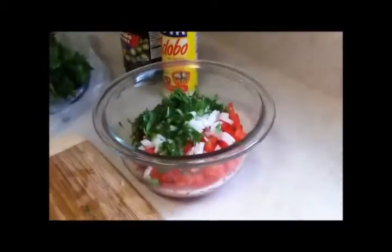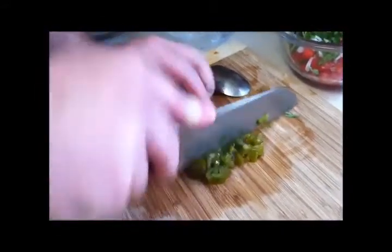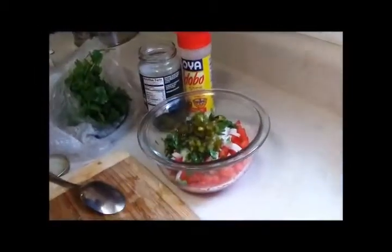And then we're going to get some jalapenos. Some people use raw jalapenos. I like to use just out of a jar, kind of the pickled jalapenos. And just grab a tablespoon. That's about one jalapeno there. And again, I'm just going to dice this up fairly small. Get that nice and chopped up. And that's going to go in as well. Scrape our knife, get everything off of there.